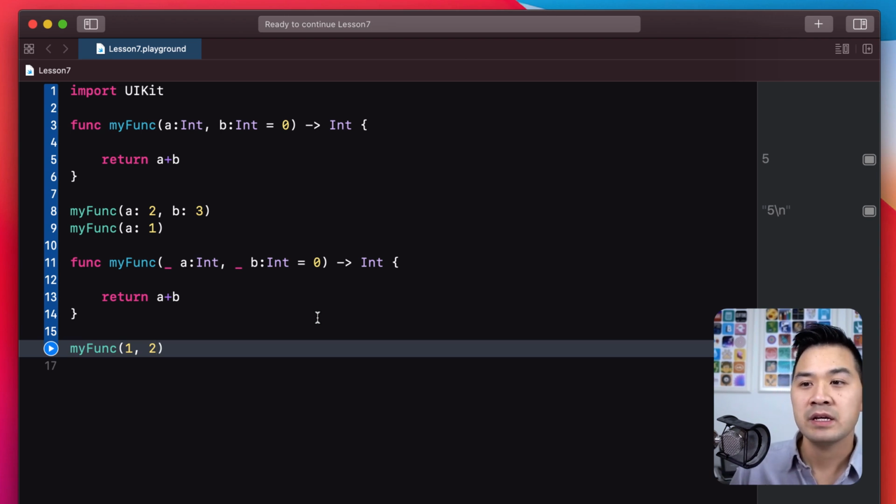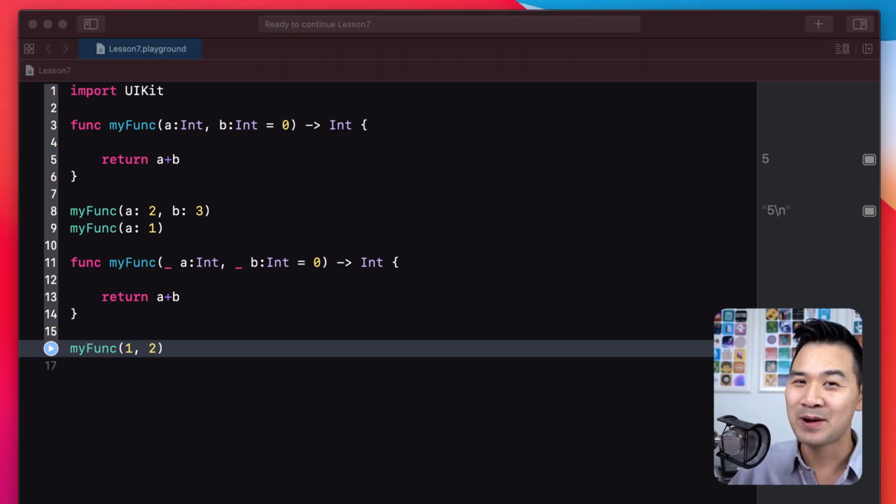So this makes things really succinct and really neat and tidy, but it also makes things more confusing if it's not clear what those parameters are supposed to be for. So there's a lot of versatility here. My personal preference is simply to do it this first way, and I don't usually specify any argument labels at all, and I simply use the parameter names.